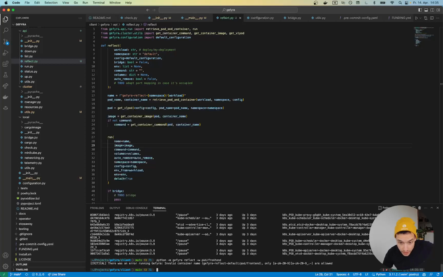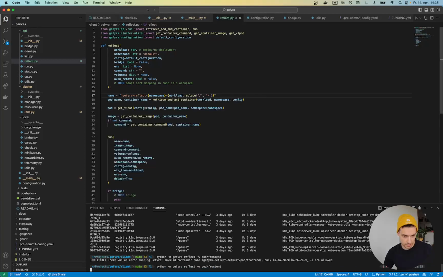Invalid container name. Oh, we got the slashes in there, which is not cool. Replace. Oh yeah, Codex is so smart.